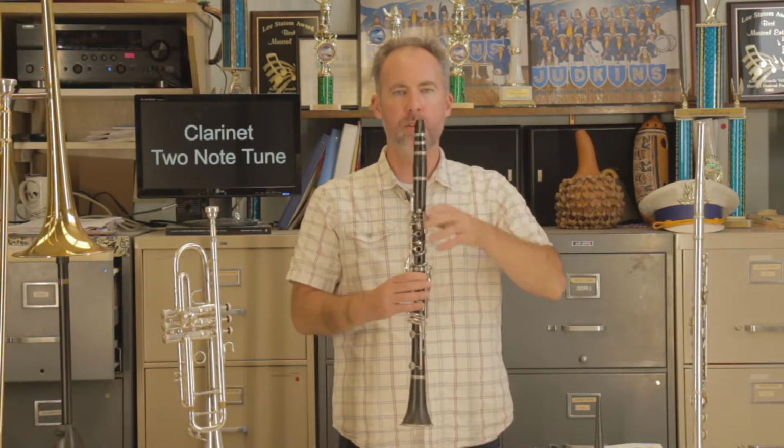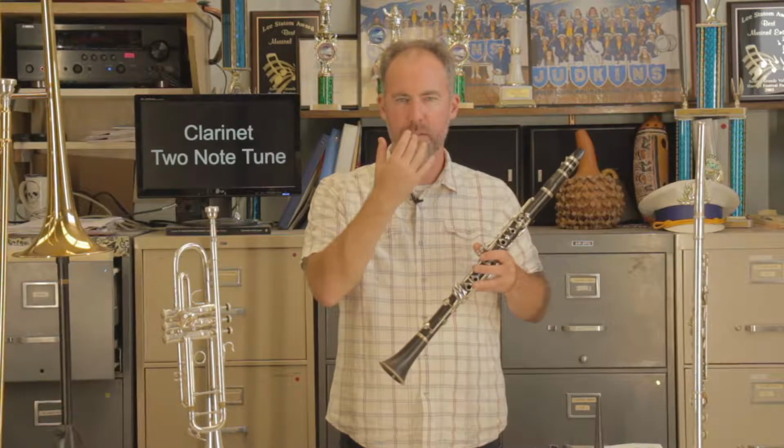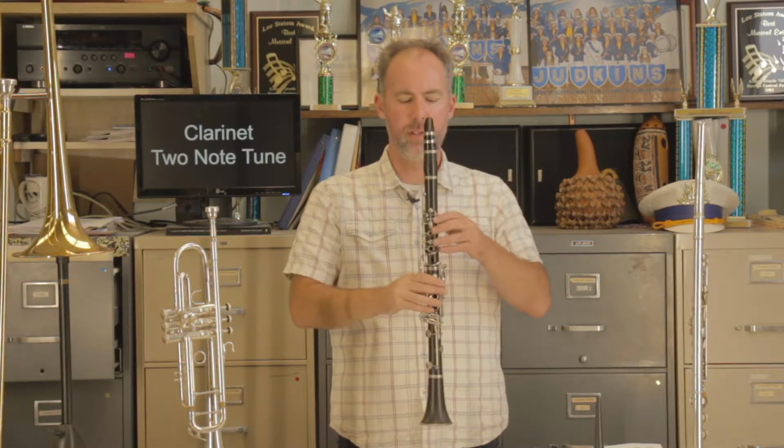Okay. This week is really all about trying to control that embouchure as best we can. If you have a squeak or something like that, start with how you're holding the instrument. Also check if you're really tensioning your mouth down. You have a little bit of pressure of your bottom lip on the reed, but that's really about it.